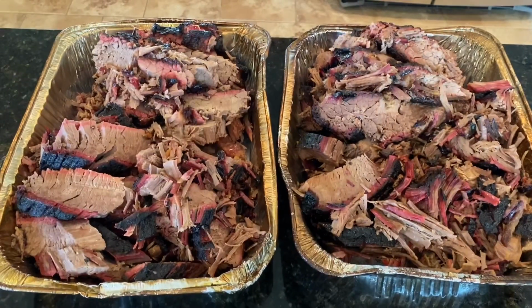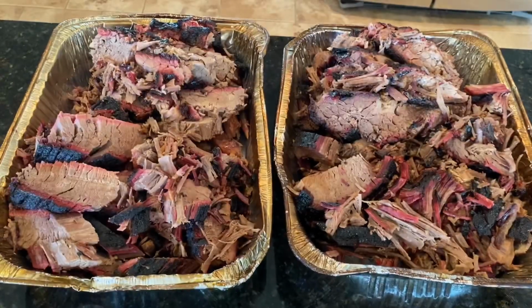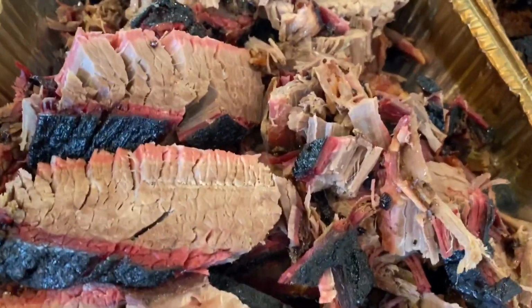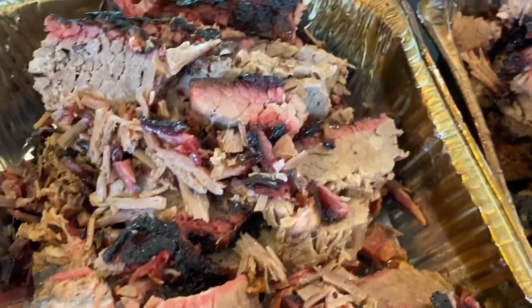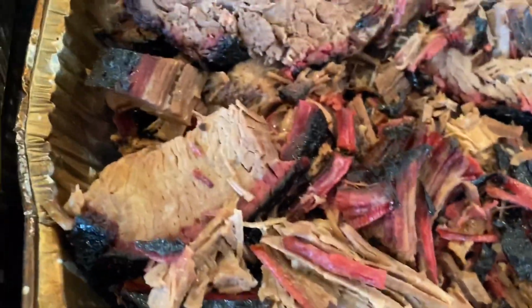All right, I'm gonna slice this. I'm gonna do it in fast forward mode. If you want an extensive breakdown of how to slice a brisket, go over to my friend Dash's page. He did one a few weeks ago. It's 20 minutes of every possible breakdown of a brisket and the proper way a caterer does it.